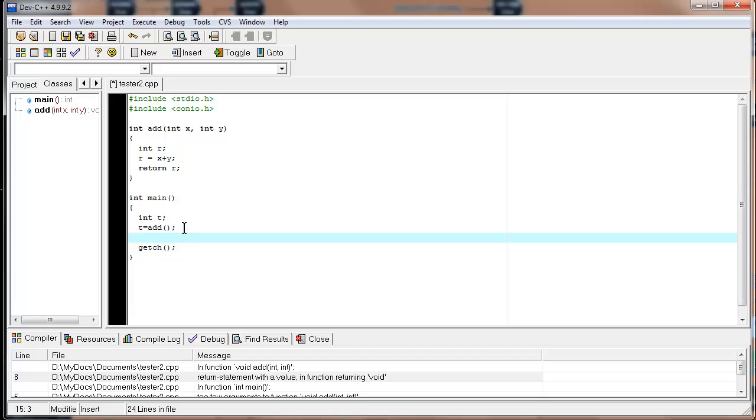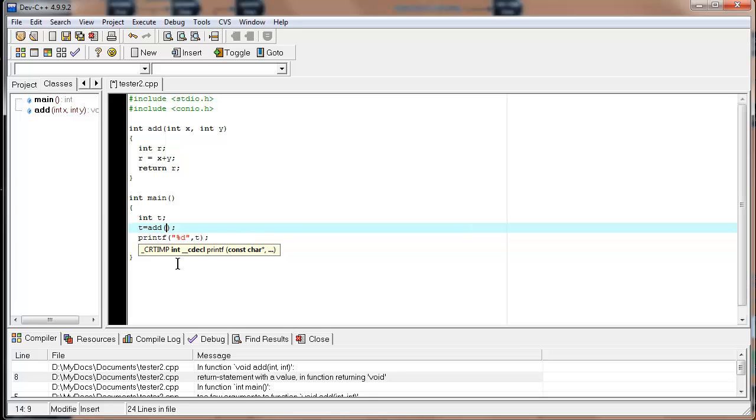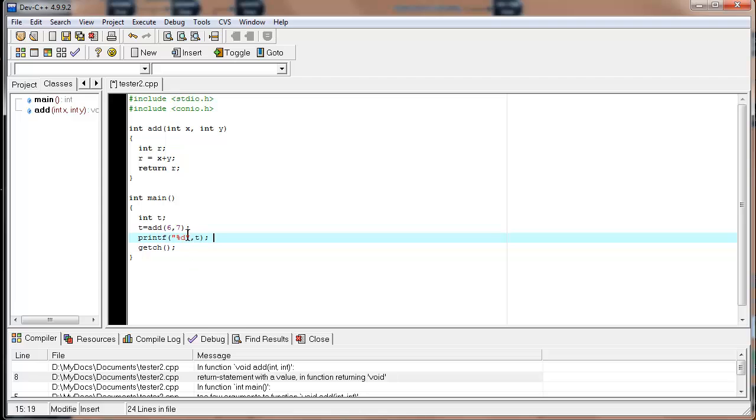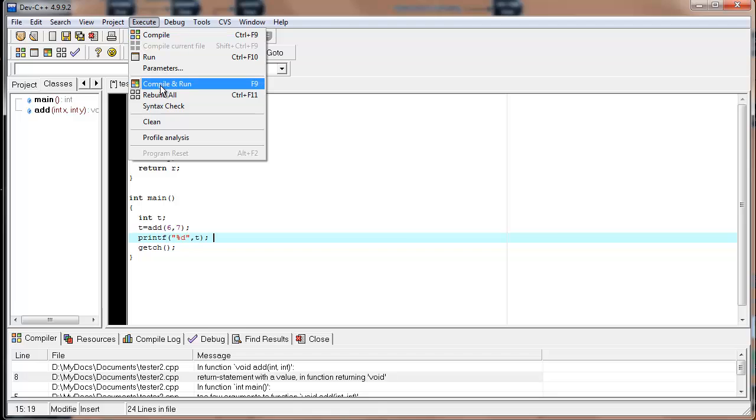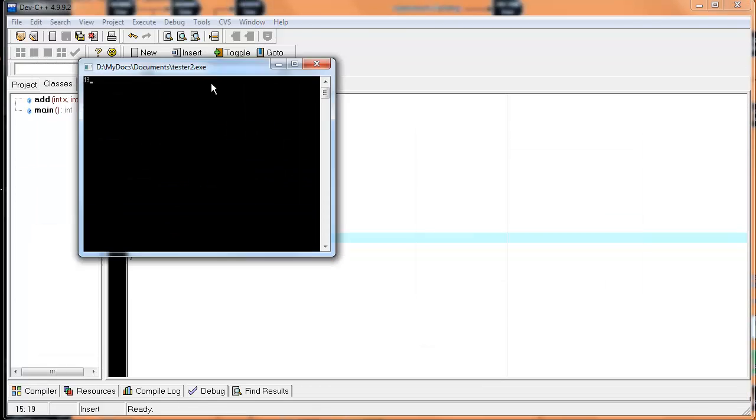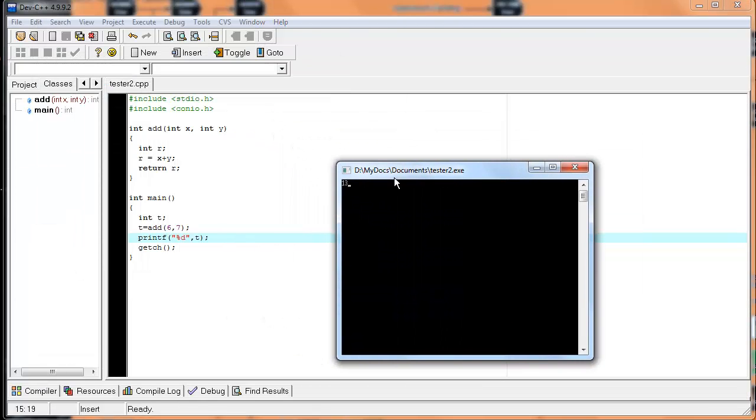So then I can print the value of t on the screen, and it's a decimal number, our base 10 number system, and it's going to be t that I'm returning. And the other thing I'm going to do is put 6 and 7. So what would I expect to see on the screen? Well, I better see 13, otherwise my function isn't working correctly. So let's hope that it gives us 13. And there it is, guys. There's our 13 that we were expecting.